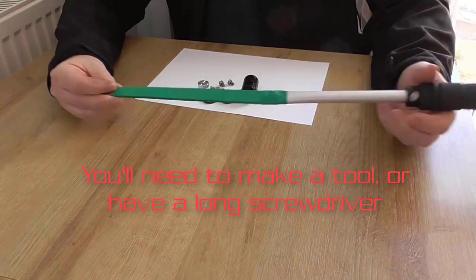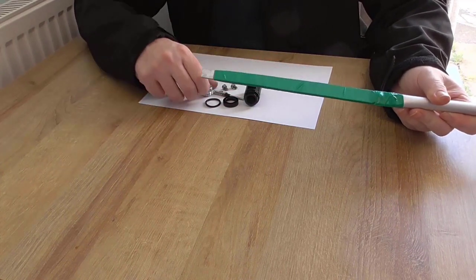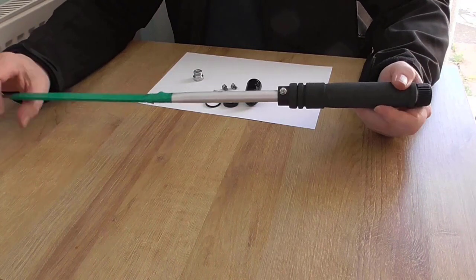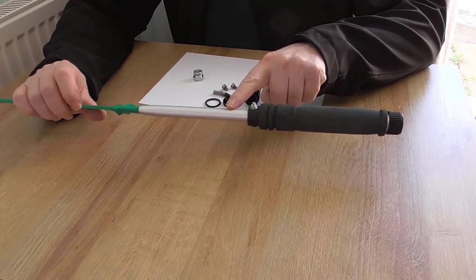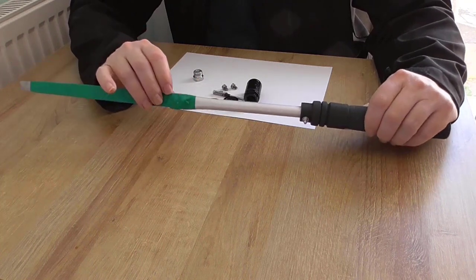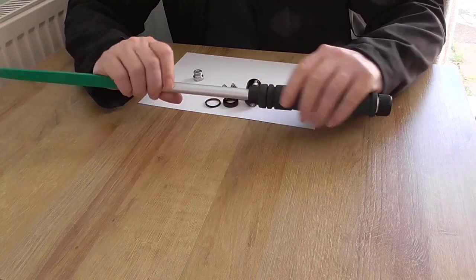Okay then, so this is what I came up with. It's just a basic file. You can see I ground it down so that it's nice and flat. So basically it just fits in there. And I think the handle I had on it was off an old internal windscreen cleaner. I just took the end off, drilled all through the file and through that, put a couple of bolts through it, and obviously you can see I packed the tape up. That was turning around initially, so I just basically drilled that and bolted it as well.